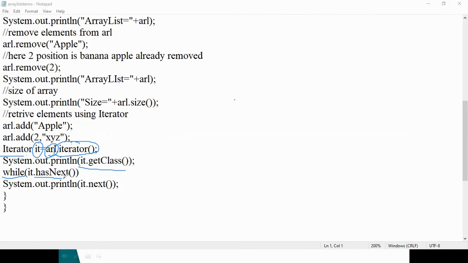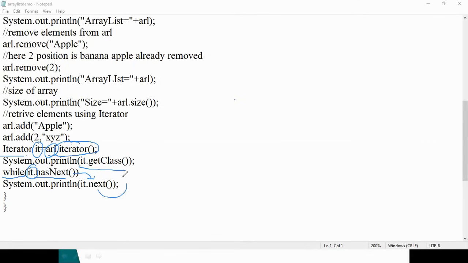You can find whether the element is available in the iterator or not. If it is there, then we can get it. So that's what first I want to find, hasNext. If we have the element, then I want to get the element by using the next method. What I can do, I can get it and I can display it.